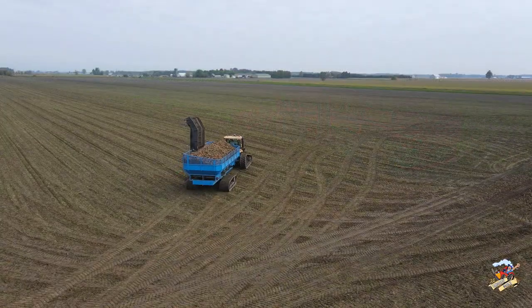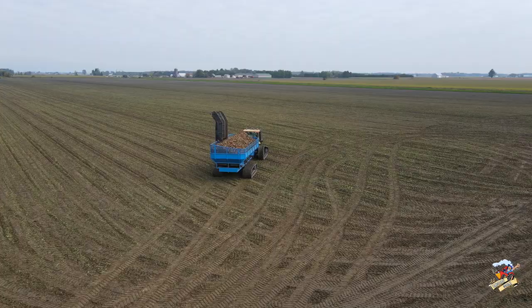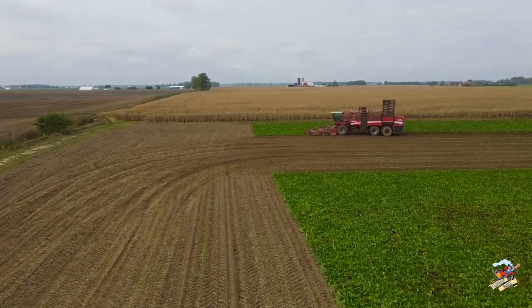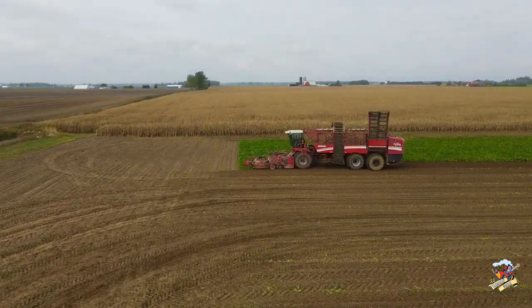And running beside this beet harvester, keeping the beets away from it to the pile, is a Challenger MT755D track tractor pulling this cart. Sugar beets can be planted in the very early spring when the ground is still somewhat cool. A sugar beet seed is a very tiny seed.